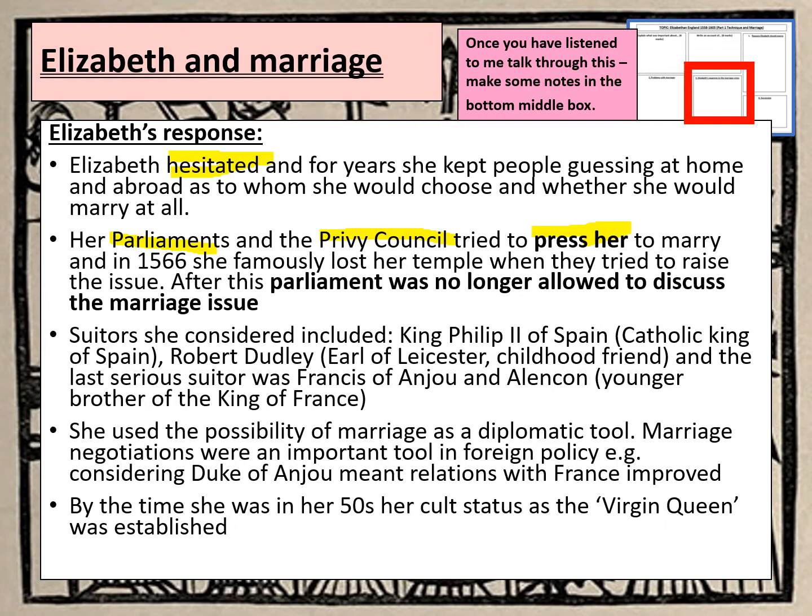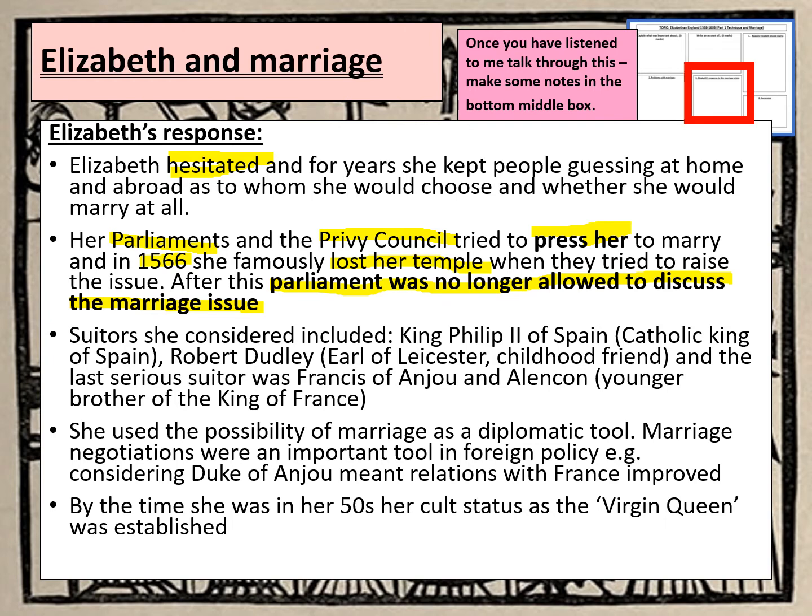So she, of course, became queen in 1558 at the age of 25. She still had some good years ahead. By 1566, they were still pressuring her, nearly 10 years into her reign. She'd been on the throne for 8 years at this point. But she lost her temper because they kept trying to raise this issue. From this point onwards, from 1566, she banned Parliament from talking about it. This was her business, not the business of the country. Parliament, of course, massively disagreed because this was all linked to the issue of succession.